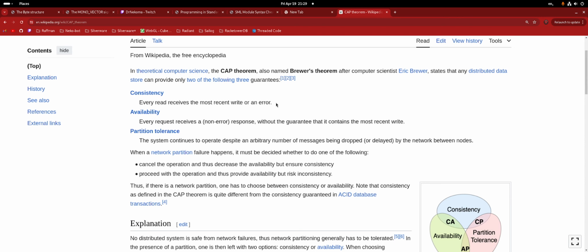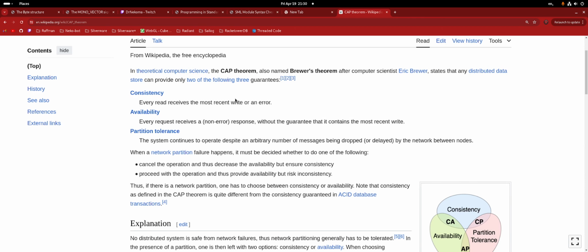Which I'm not against, to be honest. You could try to implement some kind of distributed lock, but that sounds hellish, problematic. It should be possible though, or maybe not. It depends on how we implement the broker, because the broker will have to have some criteria to say who was the first one that requested a write operation, who was the second. And then maybe we can fold all the requests that want to write into the same table, the same for updates. So it depends on how we implement it, I guess.